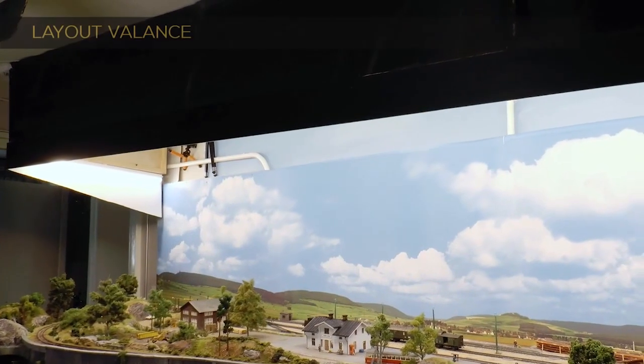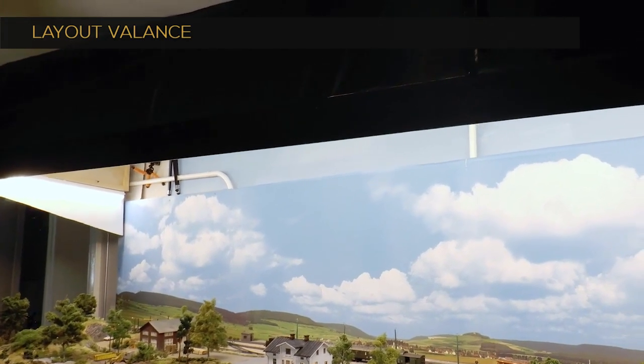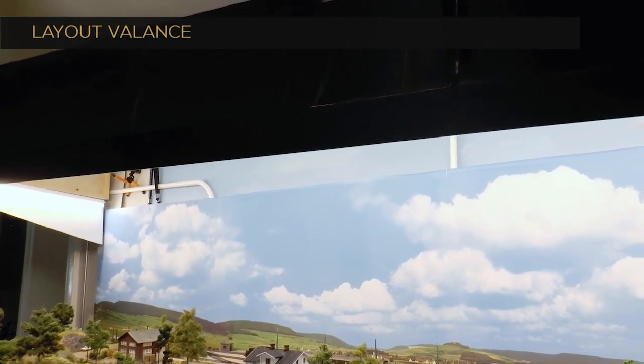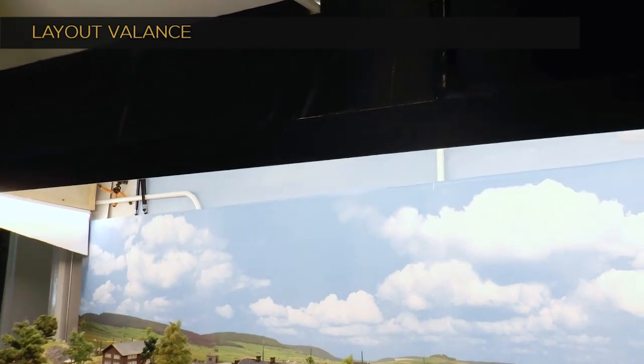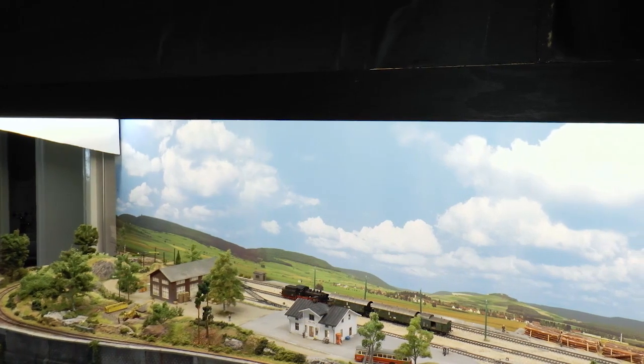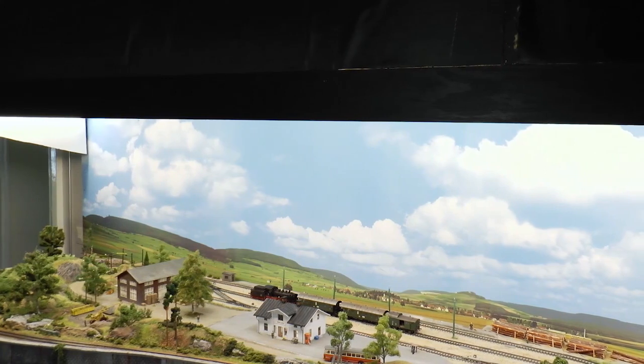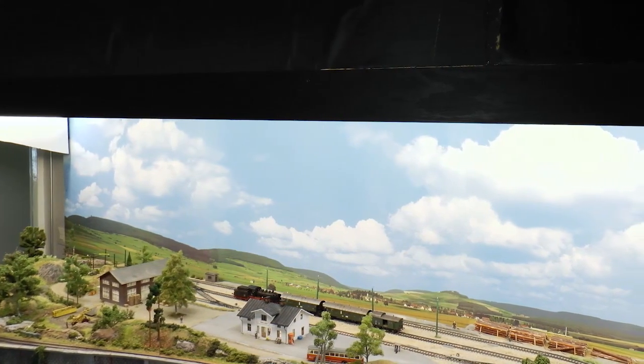Now the other part of this is the valance, which should be fixed to the ceiling like this. The main purposes of the valance are to hide the illumination necessary for the layout and also to hide the upper edge of the backdrop. For me, doing a lot of video recordings, it had a third purpose, and that is to lower the echo in the room. So the upper part of my valance is sound absorbing material.